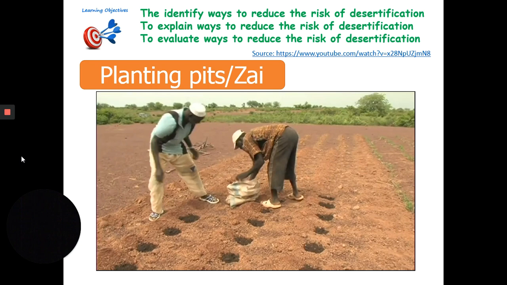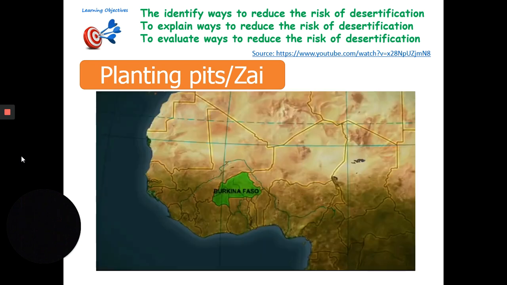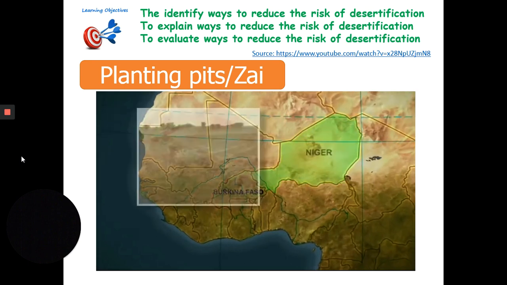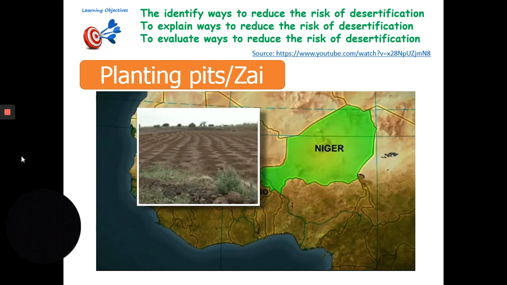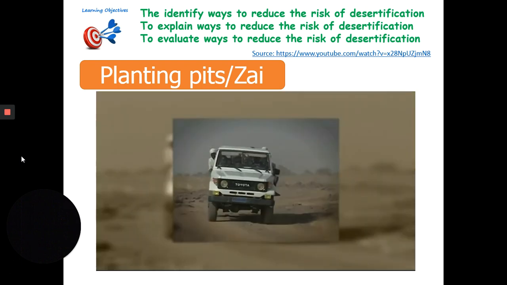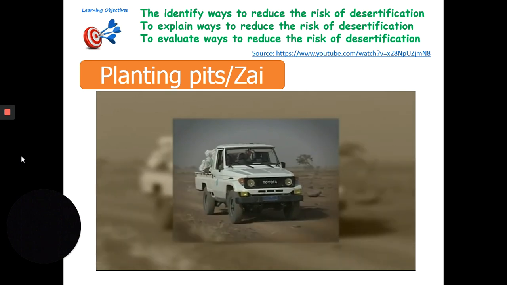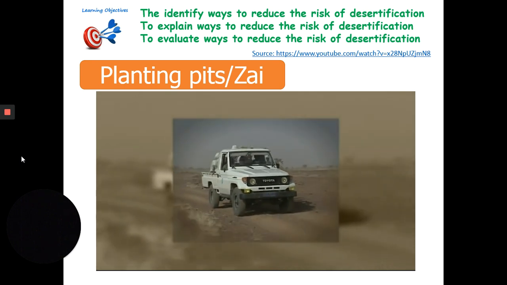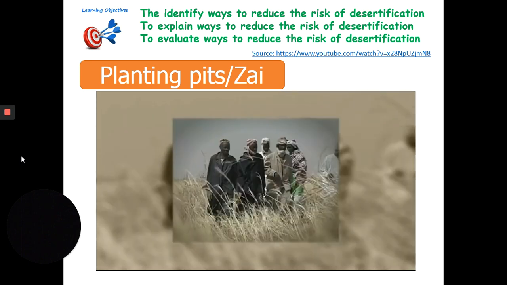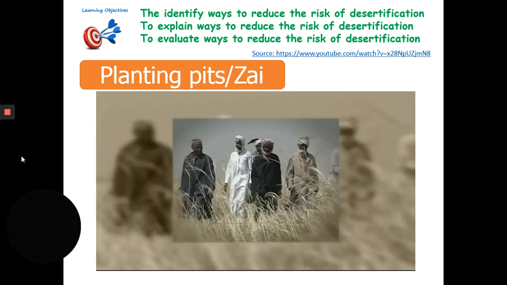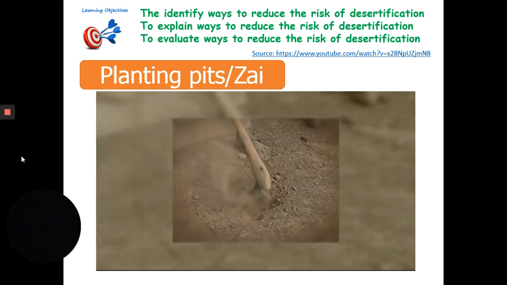But planting pits are not only used in Burkina Faso. Neighboring Niger also had traditional pits called tassa. Malam Ali was amongst the farmers' delegation that visited Burkina Faso in the 1980s. This was part of the farmer-to-farmer extension strategy embraced by an early project. They learned improved techniques for reclaiming land, and Malam Ali began to implement those on his return to Niger.